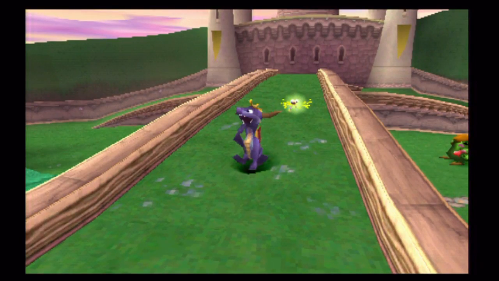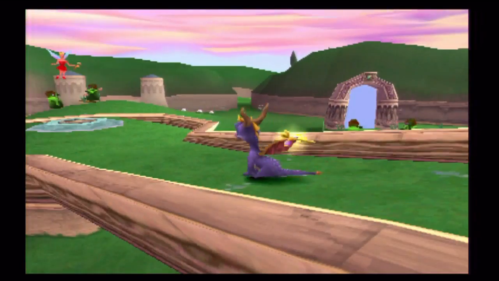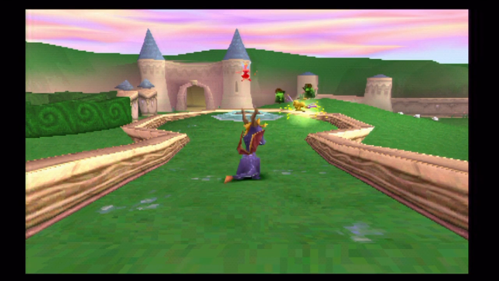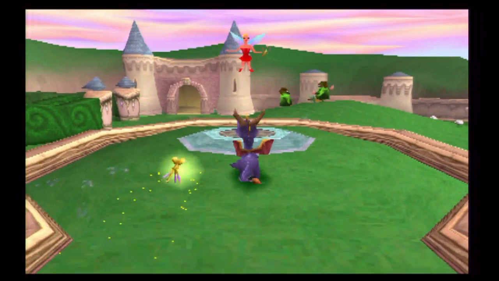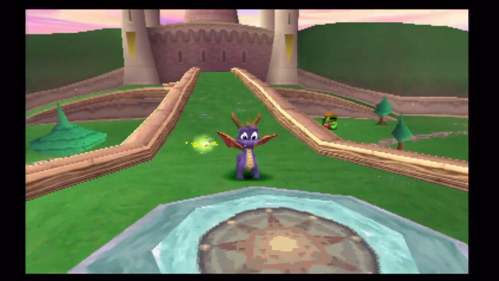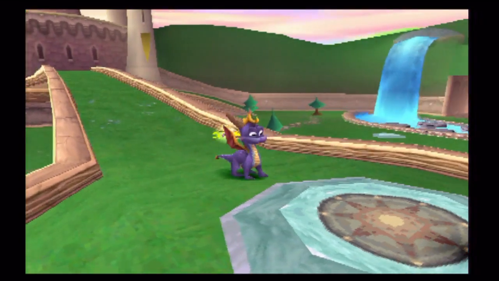So, anyways, as soon as you beat Gnasty's loot, as soon as you've gotten everything, you spawn here where we started the game. Back in Artisan's World. Back at the first dragon. And I think that's really appropriate where they start you off back at the very beginning of the game.